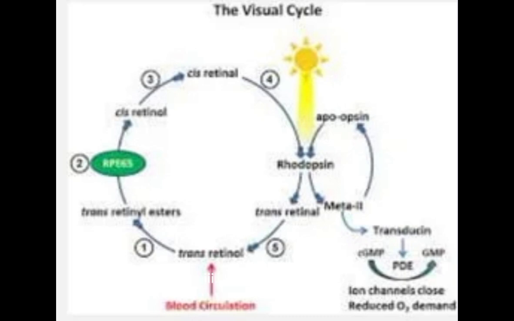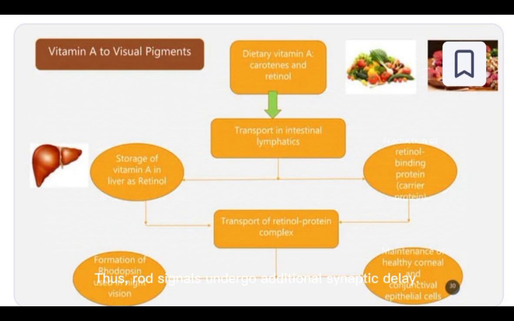3. Amacrine cells. They receive information at the synapse of bipolar cell axons and ganglion cell dendrites. Cone amacrines mediate antagonistic interaction among ON bipolar, OFF bipolar and ganglion cells. Rod amacrines receive input from rod bipolars and deliver it to ON and OFF bipolar ganglion cells. Thus, rod signals undergo additional synaptic delay. Amacrine cells help in temporal summation and in initial analysis of visual signals before leaving the retina.